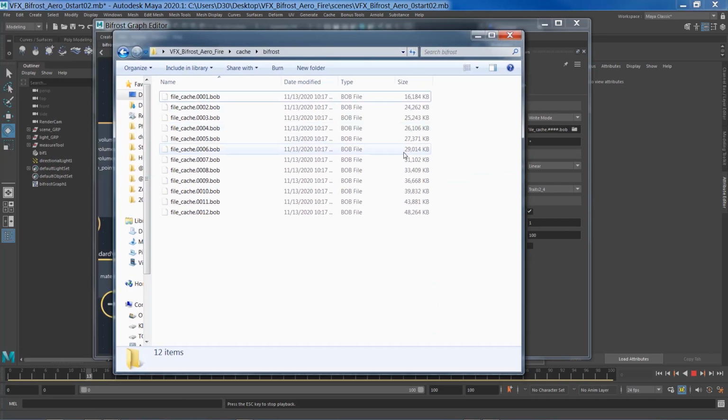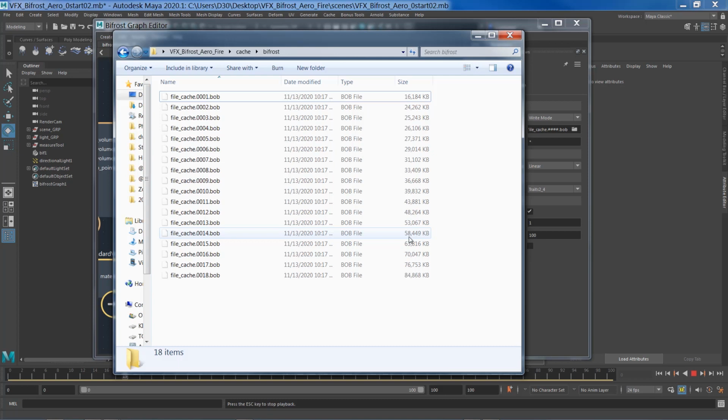Now if I bring the file over, you can see it's writing cache files, and as we're going through the scene, those files get bigger and bigger. So make sure you have enough space, because they may get up to 1 gigabyte worth of file, and it will take a while. So I'm just going to wait for the cache to be written, and then we come back and render the scene, have one last look at the final result.